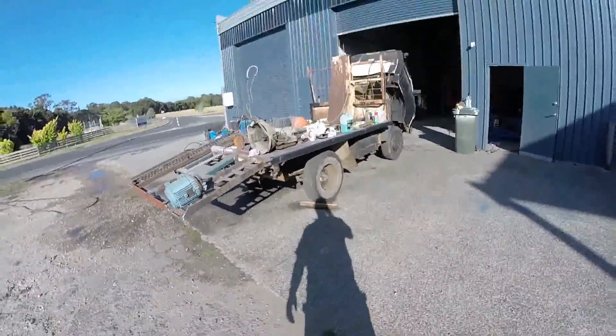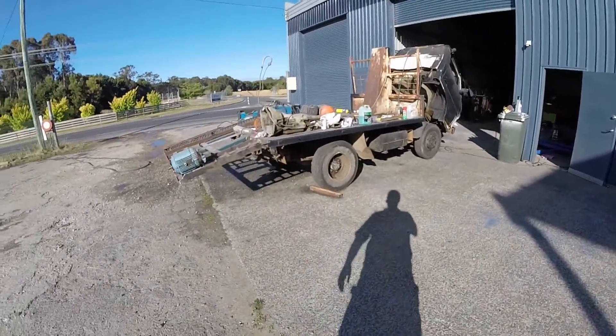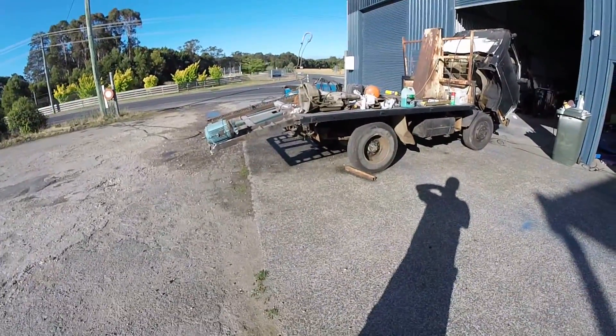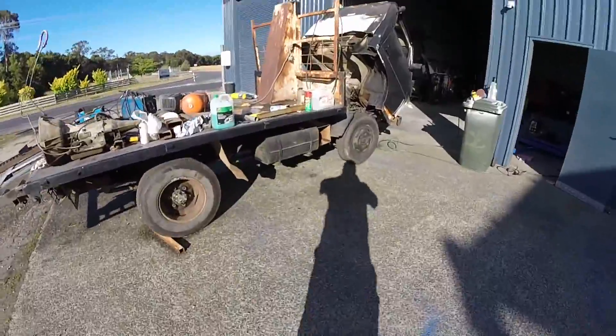I need to reinforce these and make up my tail ramps. I'll give you a better view of it when it's not tucked away — it's a bit hard to tell how big it is with nothing to really reference off, but a Falcon should fit on the back of it measurement-wise.